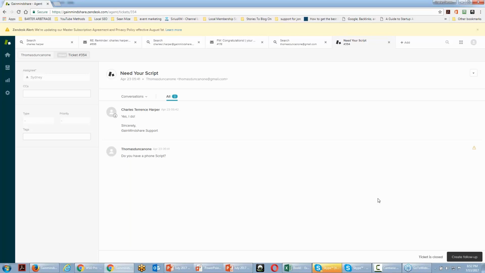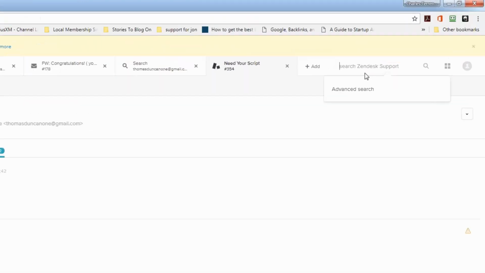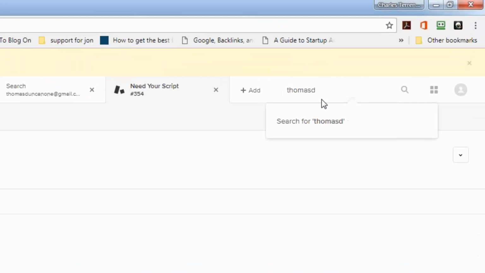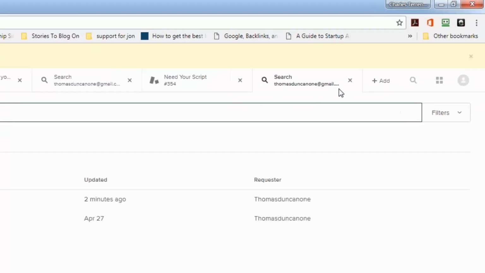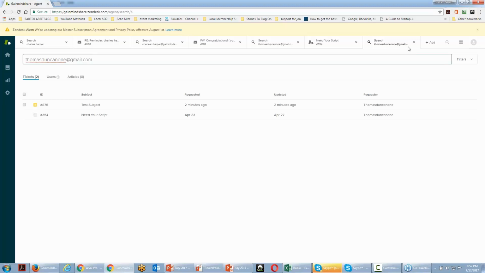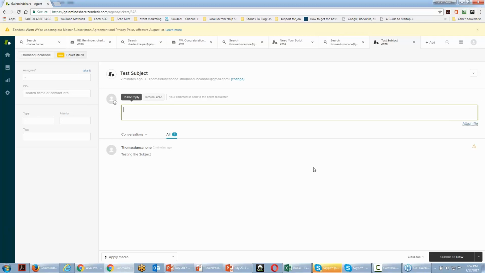And so I would suggest that even if you only get it month to month, you want to have something reliable like Zendesk or Freshdesk where the emails are going to be sent and you can receive them and you can have a paper trail. Because, for example, if I wanted to go and search for this person, Thomas Duncan, I want to search for them by email. I can do that right here, right? In fact, here's the one that I just submitted, as Thomas Duncan. And so I can answer this now.